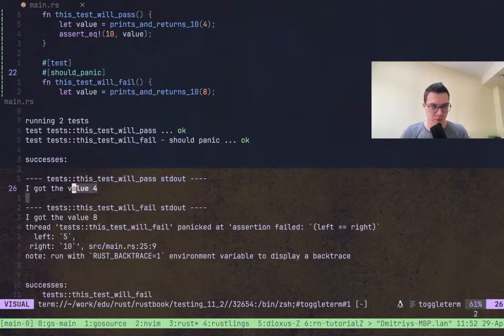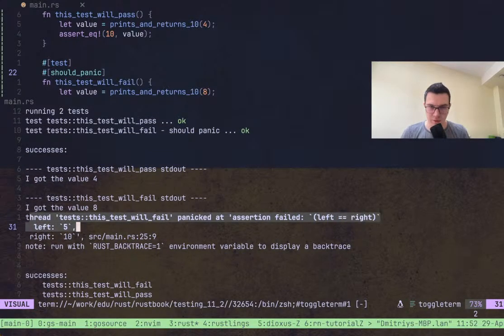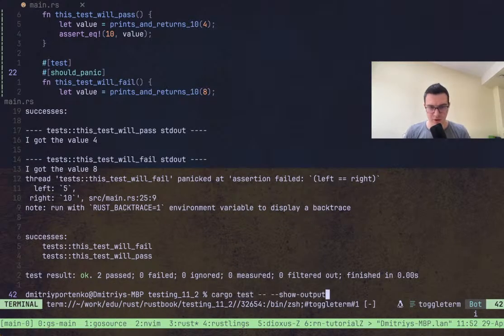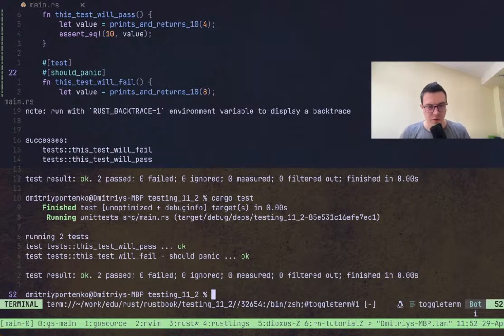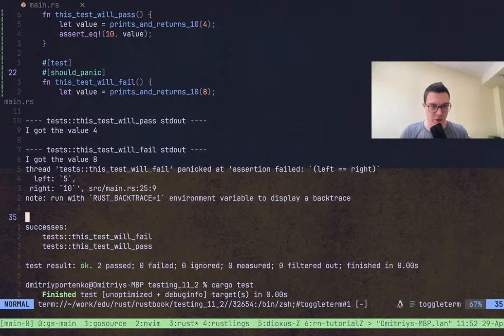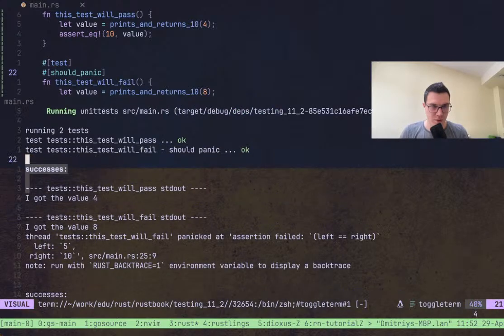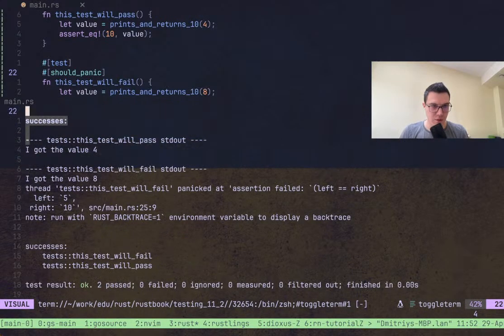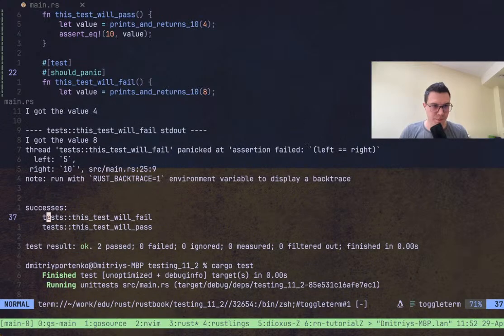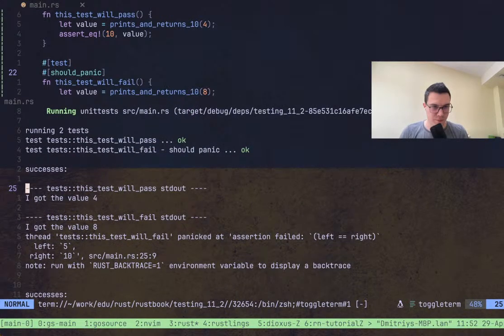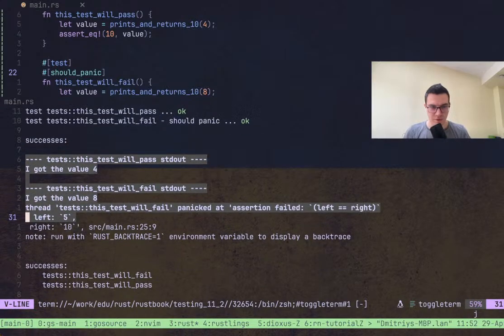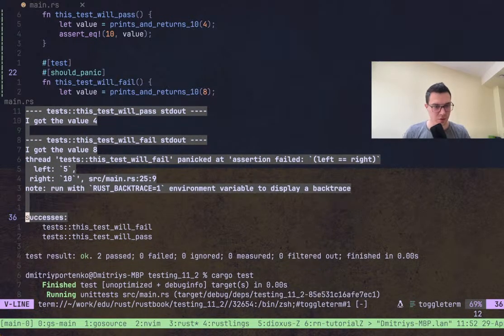and you see we have this I got the value 4 and I got the value 8 and the panic message. Actually, let's test without this show output as well. In this case, you don't see this additional output. You don't have this information.